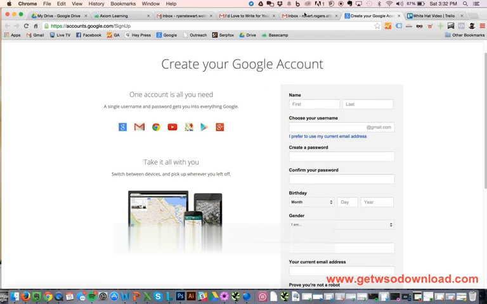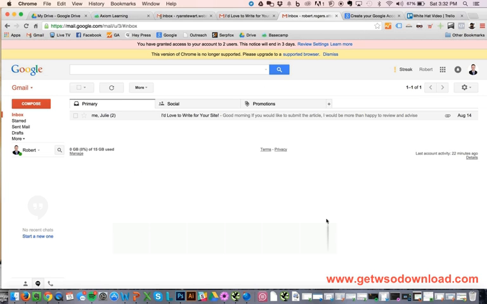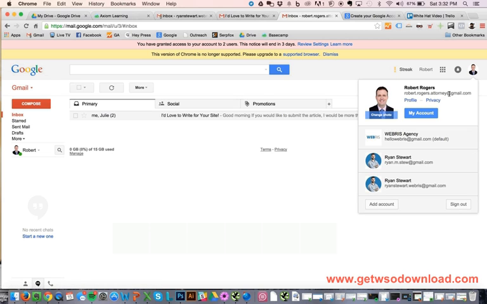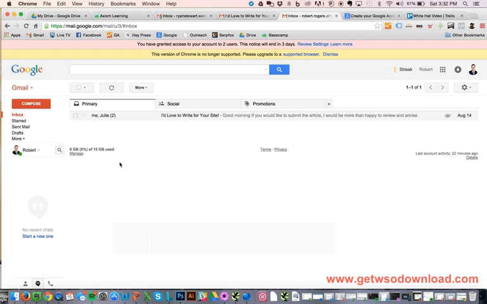There's a link underneath here on how to create a Gmail address. I'm not going to show you how to do it because it's really easy, but let me show you one that I use for my client and one that I use for myself. So here is the one that I have for my client. He's an attorney. I created the Gmail address robert.rogersattorney@gmail.com. It's his name, he's an attorney. It helps you stand out when you're sending these emails.